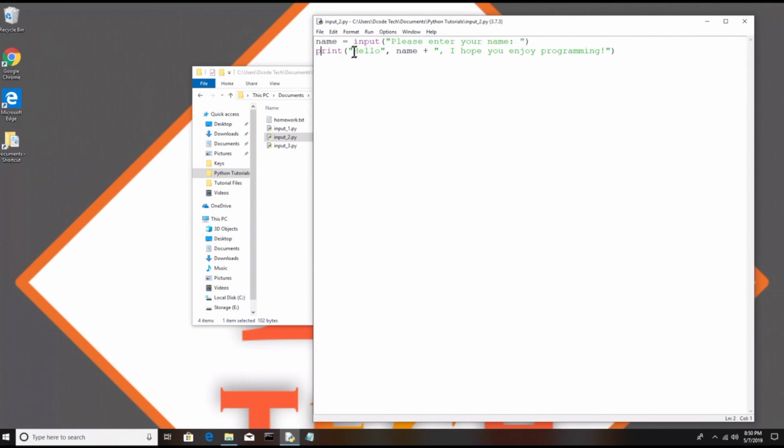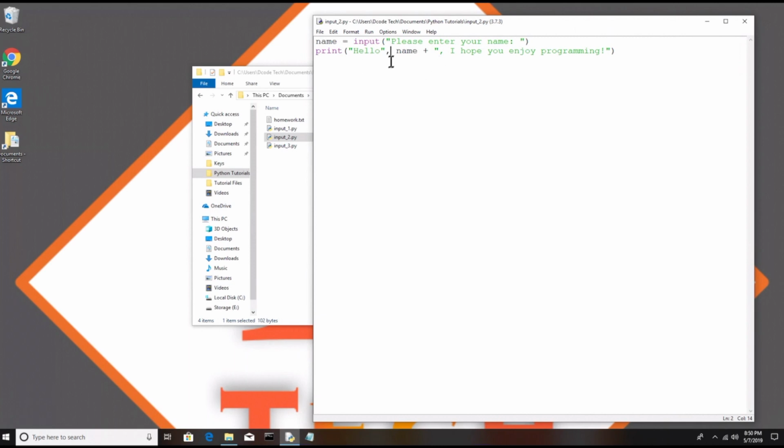And we're storing that in this variable called name. Then on the second line, we're printing out a pretty complicated looking string. So first of all, we have the string hello, and then there's a comma. Notice the comma is not inside the string, so it won't be displayed to the screen. What this comma does is essentially exactly what the plus symbol does for strings. Remember, the plus symbol concatenates 2 strings, which means joins them together, and they join smack together. The difference with the comma is that it gives you a space in between them.